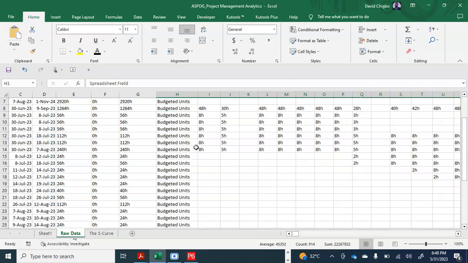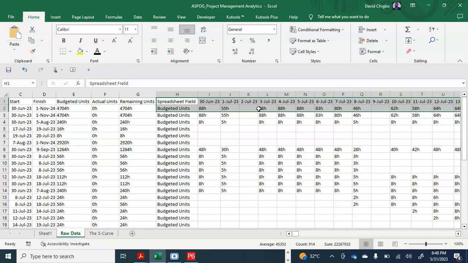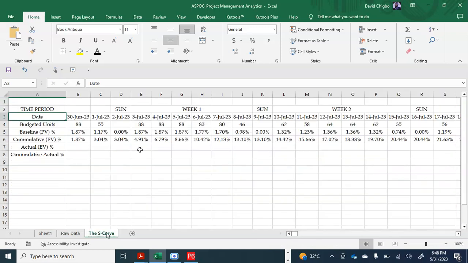Everything you're seeing here is what is captured in this first line. The cumulative of everything is what is captured in that first. So that's what we're working with. So once you do that, you copy it and you create a new sheet. Then you paste. Then you start working on it.